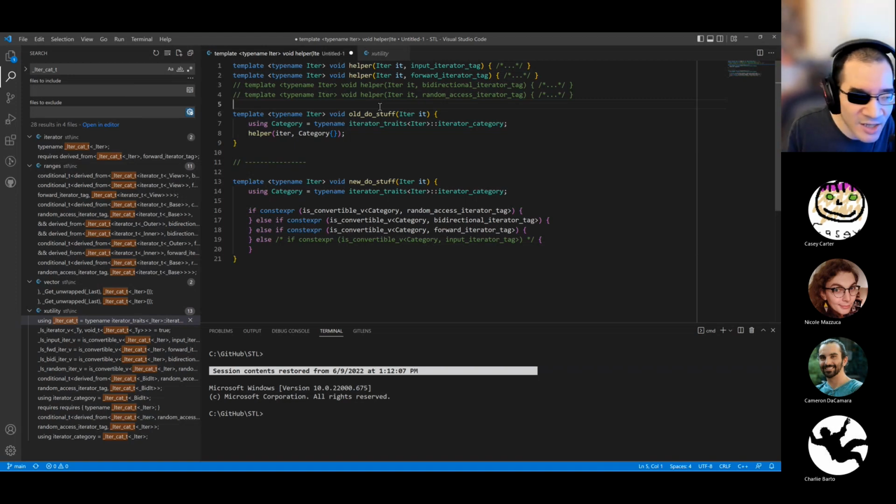Only occasionally do we have something even more complicated. I think one of the most complicated ones I can think of is vector reallocation, where we need a 3-part test. Are you nothrow movable? If you're not, are you copy constructible? If you're not, well, then you're throw movable, and we'll just move you and hope there's no exceptions. And so in that one, actually, if constexpr is much more natural, because we do want that sequencing, compared to tag dispatch, where we had to sort of enforce sequencing with a specific pattern of true type and false type parameters. So it is something to keep in mind, but if constexpr is actually completely fine, as long as we're careful about the order in which things are tested.